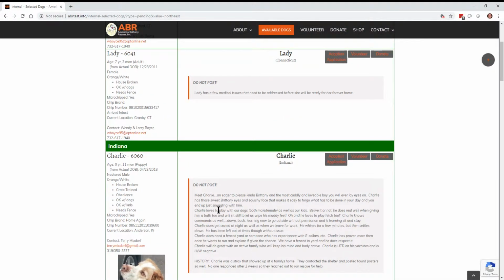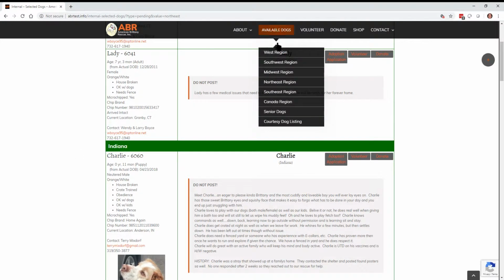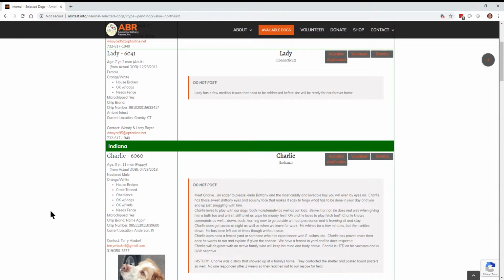There are 2 significant changes. First, the contact information here. When you're on the internal site, which is behind the security wall, the information is shown in a straightforward manner, like it was done before. If you saw this page in the available dogs on the external site, you would see just the contact button, so that people who want to send you spam or hack your email account can't get a hold of your information on the public side of the site. Internally here, it's just available for a volunteer to use to contact you.